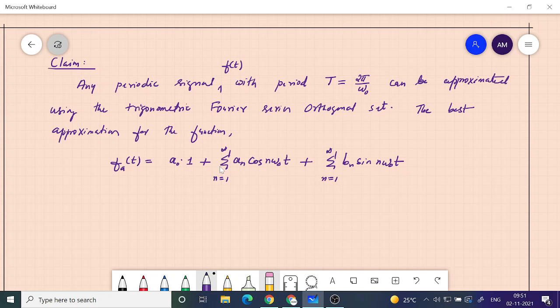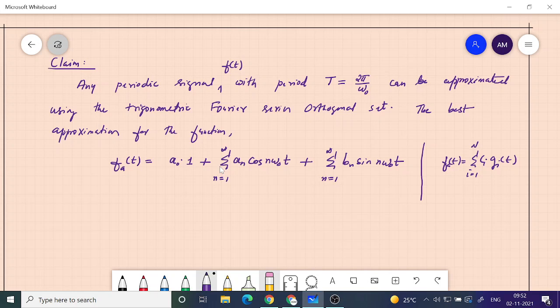So this is exactly the same thing as earlier, where we said f(t) is equal to the sum of ci gi(t), with i going from 1 to n. That is what we said earlier. Here the gi's are the functions in the set. One of them is a constant, and the second is cos(n omega 0 t), where n can take values from 1 to infinity. So there is an infinite number of cosine functions.